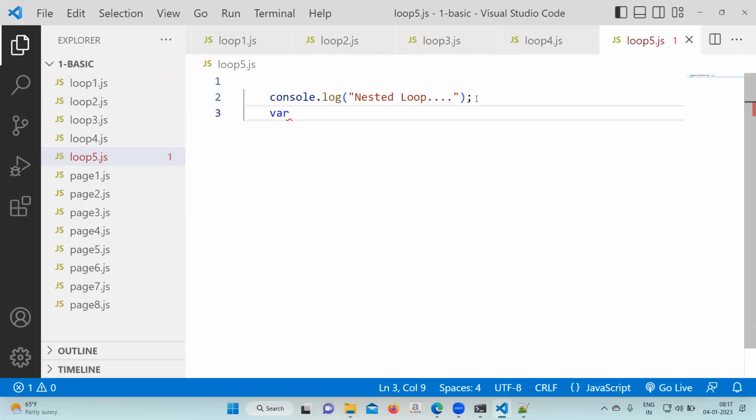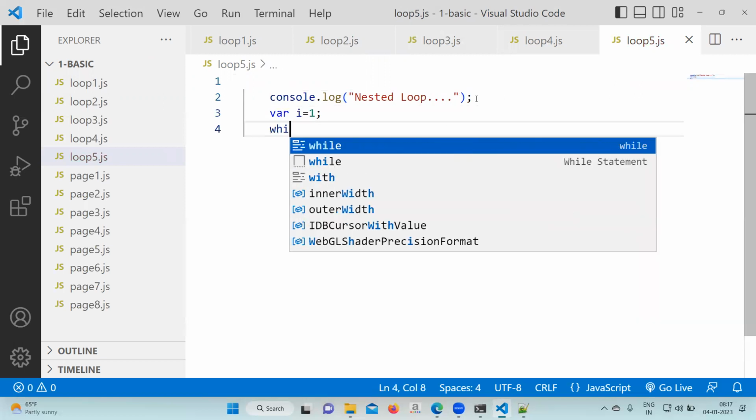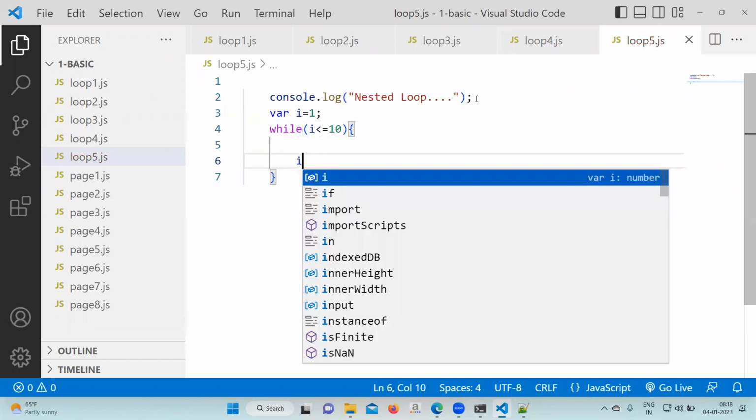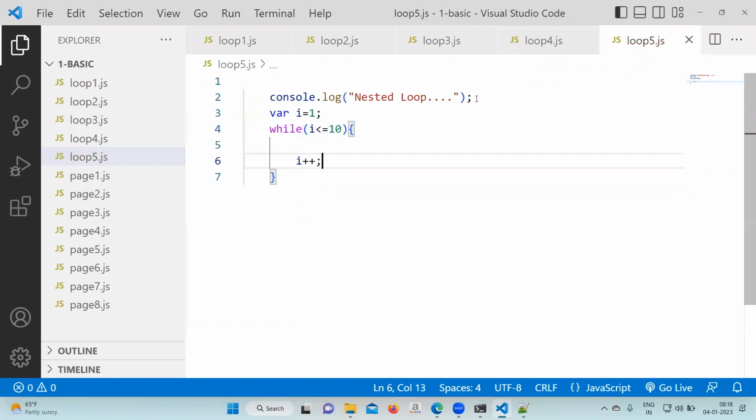Write a variable i equal to maybe 1, while i has to go till 10, and do the increment by 1.